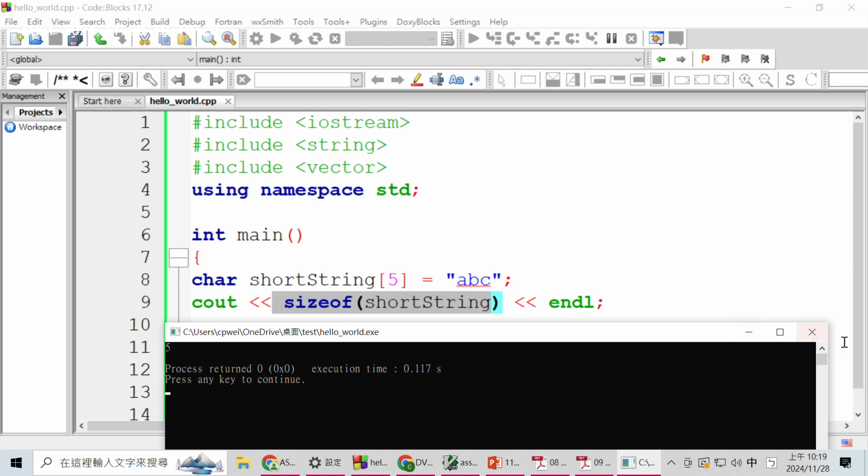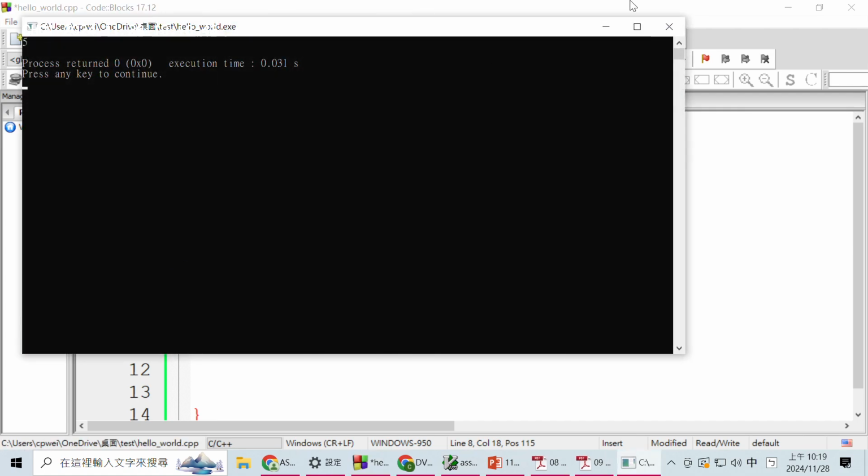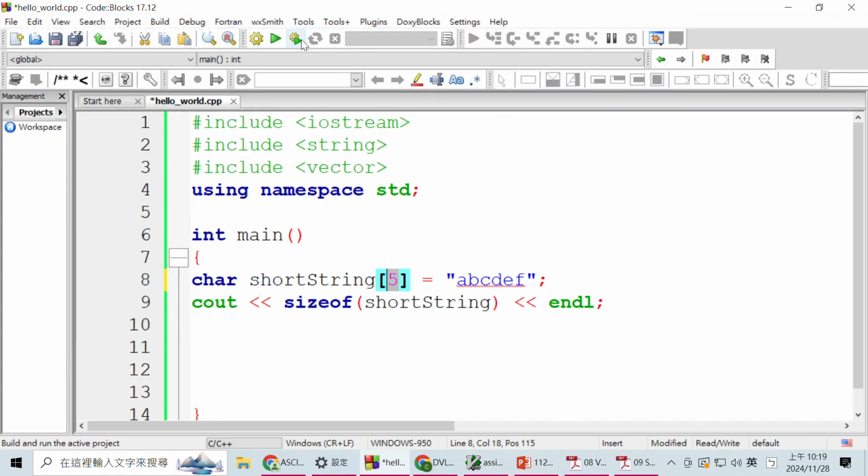And you can also test if the right-hand side is more than the left-hand side. For example, we have A, B, C, D, F. So if the right-hand side contains more elements than the array size, this will cause syntax error.